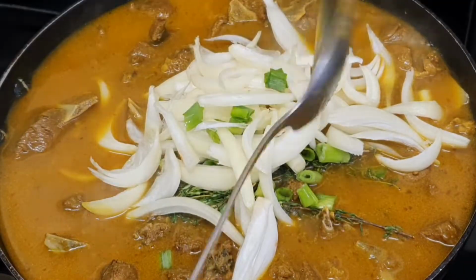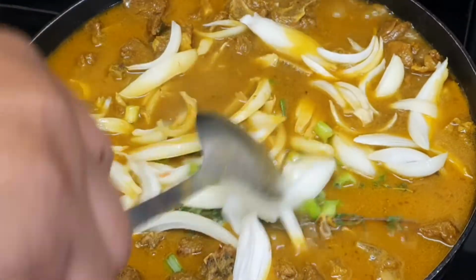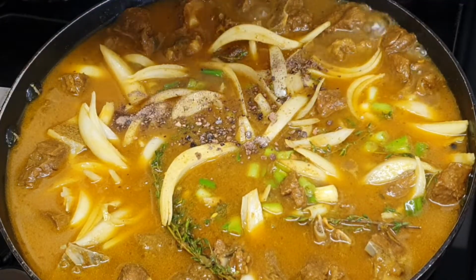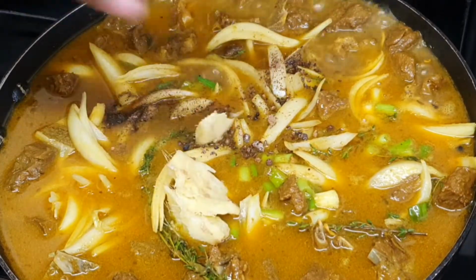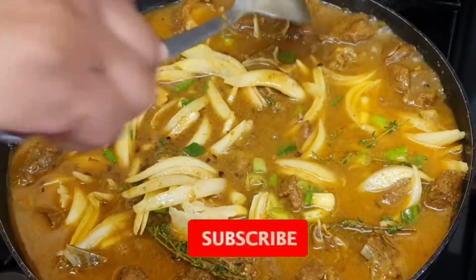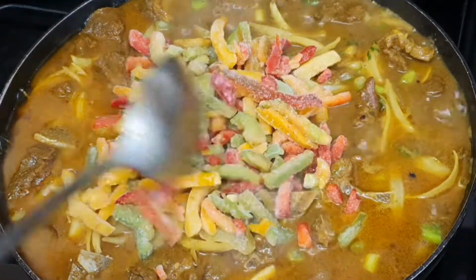Now once my goat was 3/4 of the way done, as I said, I'm gonna transfer it to a different pot and add all my seasoning. So I'm going with onion, scallion, thyme, a bit of pimento, pepper, ginger, garlic, sweet pepper, and just let this do its thing.